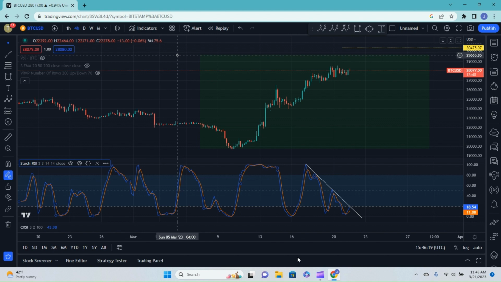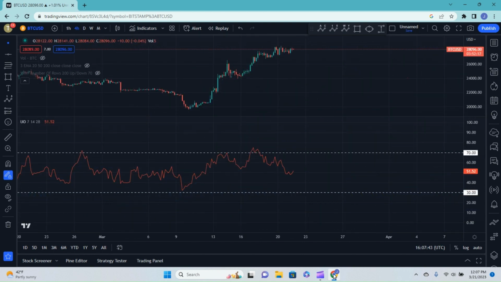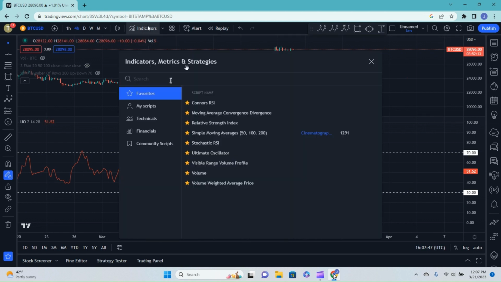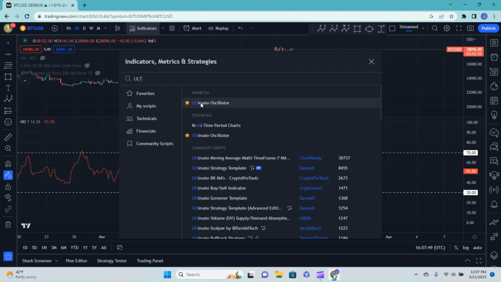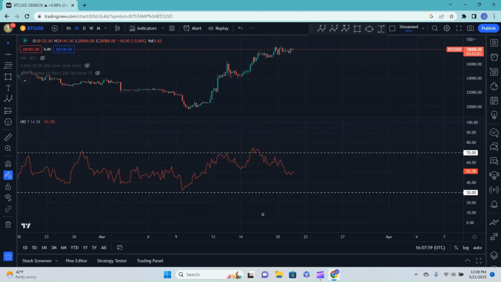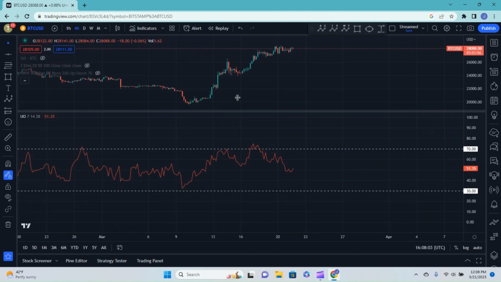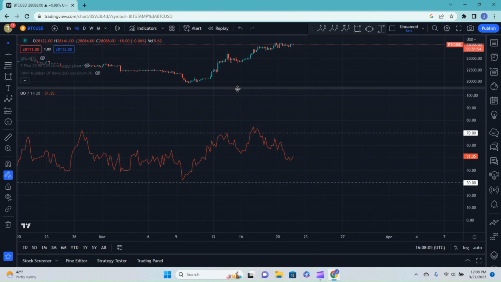So with the RSIs out of the way, let's take a quick look at the ultimate oscillator a second. All right, we have the ultimate oscillator on our screen. If you go to your indicators tab and type in ultimate oscillator, it'll pop right up. Throw that star on there, throw it onto your favorite tab, and you will be set up. Now throw that on there. I have mine pulled up about midway up the screen. Typically it's down here. Just for ease of this video, I do have this pulled up.